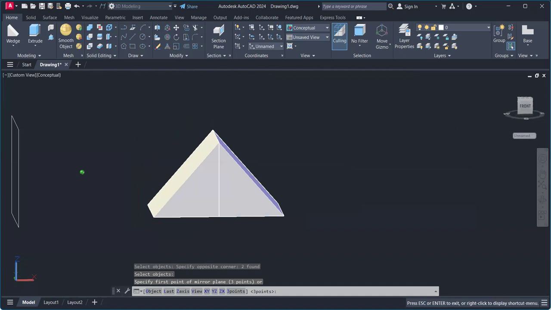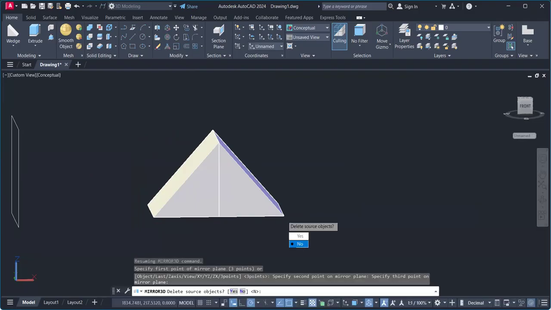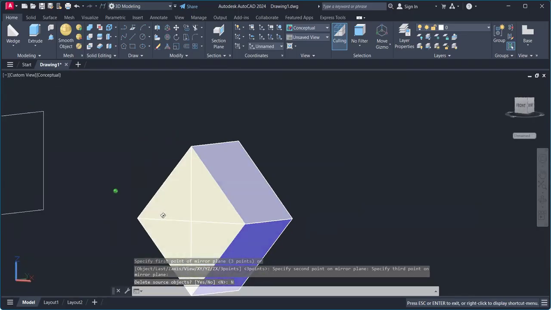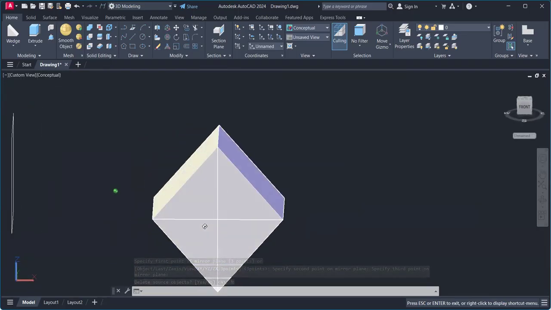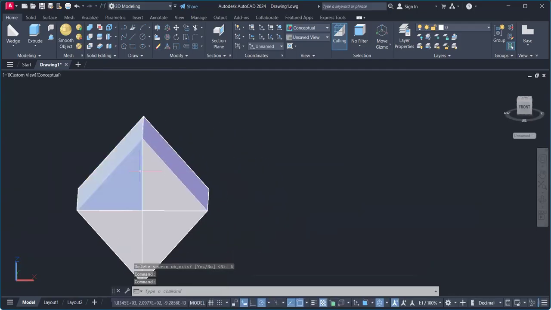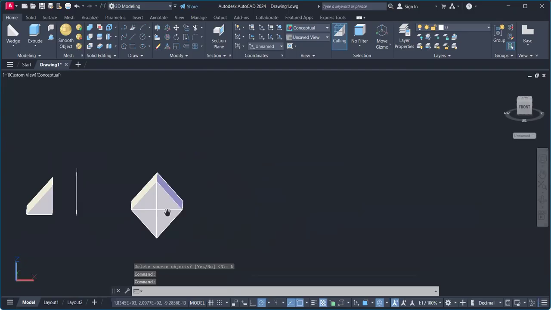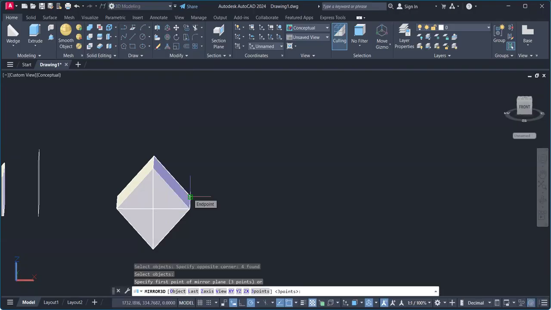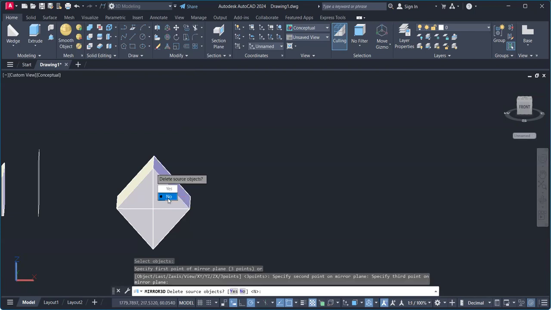How can we select this plane? First, second, and where you want to select this plane? Third, and click on no. The plane is important; whichever plane you select here, your 3D object will be created. If I select this plane, then we created the 3D mirror inside this part. And how can we do this? Just use this 3D object, select these four objects, and then enter. Then select this portion first, second, and I select the type of mirror and click no.